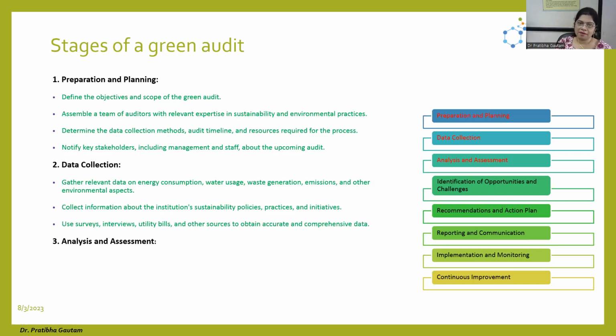So first you have to identify what type of data you want the institution to provide you in the initial phase, and what type of data you want to collect at the site in a post-survey. Then collect information about the institution's sustainability: whether you have some policies on the environment or not, what standard practices you are following, and what initiatives you have taken in this direction.